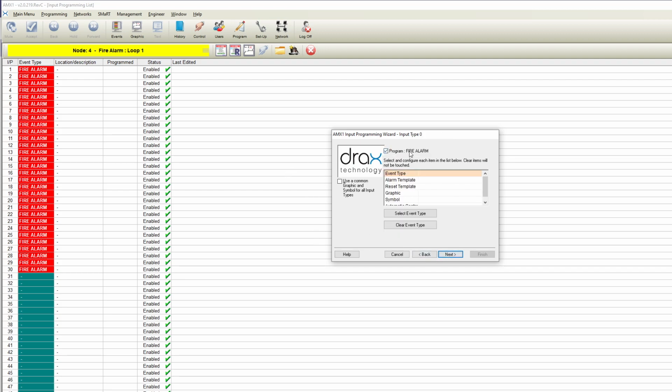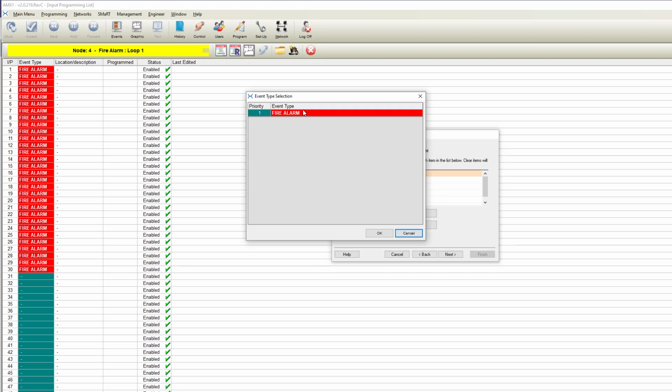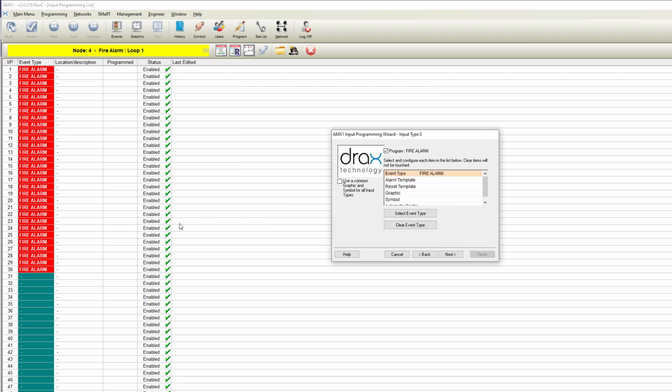We go to next here, and the first thing we've got here is fire alarm. So you can see event type. We're going to double click on that, and you can add your fire alarm event type in there. What that is going to do now is add a fire alarm in for all of these down across here. So we're going to click next, and you can do this for every event type you create. So if you created an event type for security alarm, you would add that in here. But since we're not going to use it, we're going to go ahead and untick it.